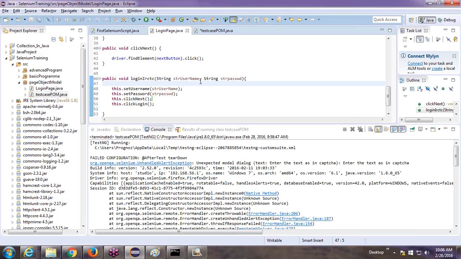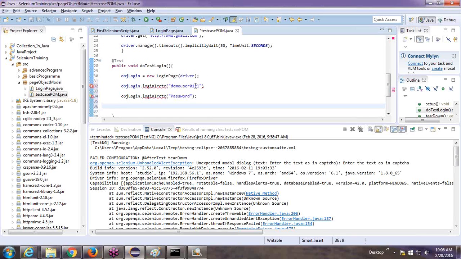One by one, this value will be going there, so we can use this IRCTC password. Login IRCTC. So the value will be the same, no problem, nothing will be an issue. We just have to check it out. Then click after that.